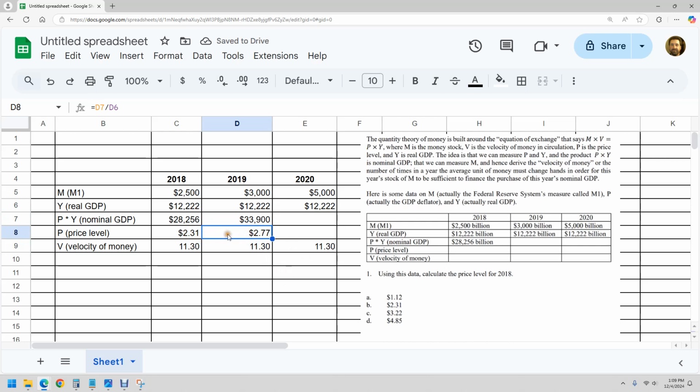And if I was doing the percent change between those two, since this is in dollars, that would give you the rate of inflation in this model. Okay, so since I already did that on that one, I can just copy that over there, and we get, so the price level, the money supply almost doubled, and we get almost a doubling of the price level. So that is how to fill in that kind of chart using Google Sheets.